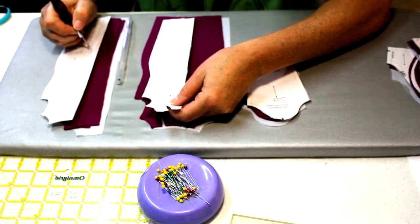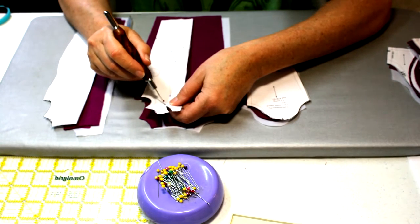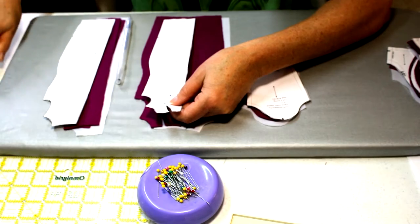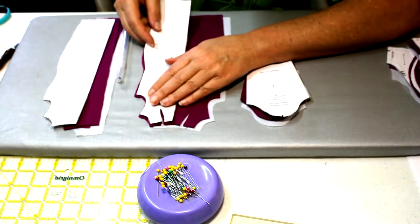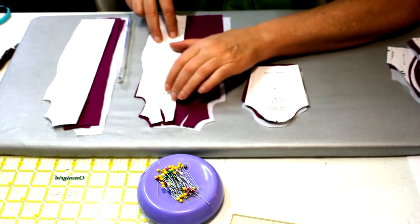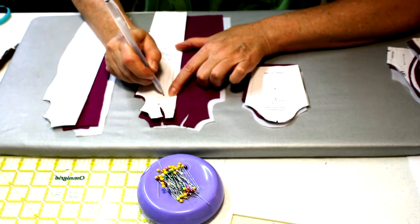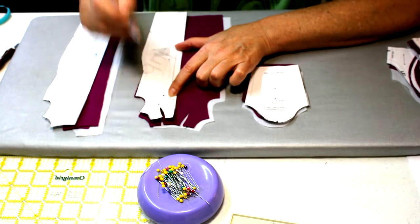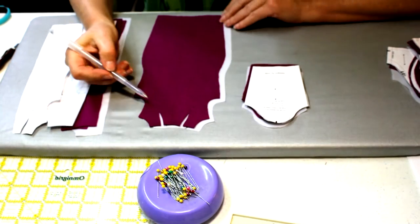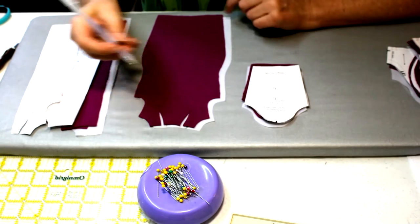I just put a small hole in it with my seam ripper. Then with the wrong side of the fabric up, I just lay the pattern piece onto the fabric, and then I just press the heat sensitive pen through those dots, and then I make sure that I can see the dots clearly on the pattern piece.